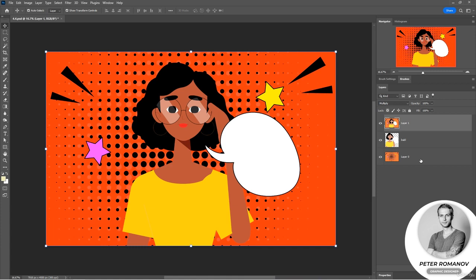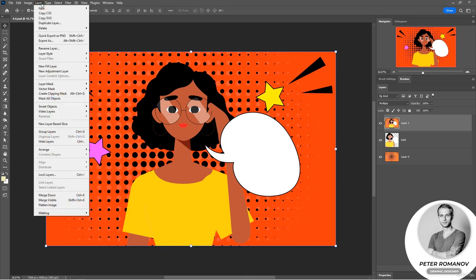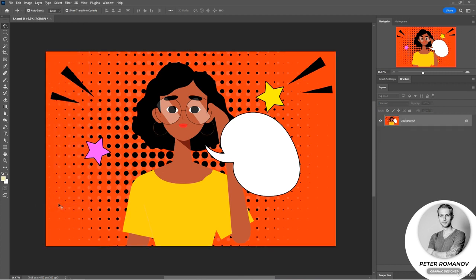And now, the last opportunity to combine layers is to merge them into one layer. To do this, we need to go to the Layers panel and select Flatten Image. There is no keyboard shortcut for this operation, and it should always be done through the menu. Click, and we have all the layers combined into one common layer. Sometimes it's also necessary, but I'm still going to take a step back and leave the layers the way they were.